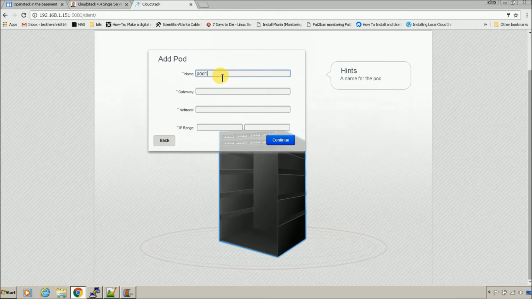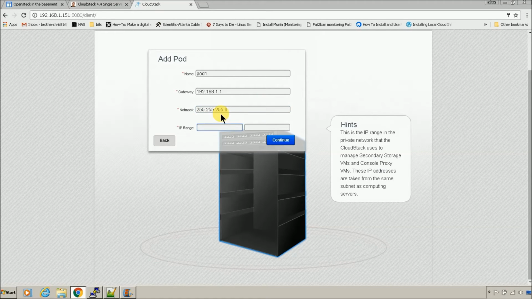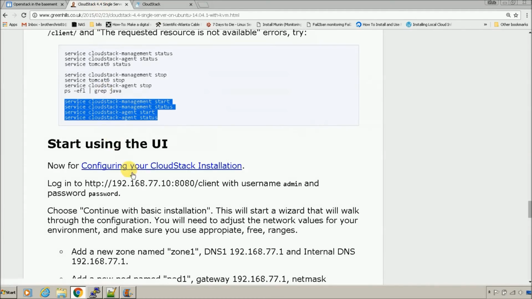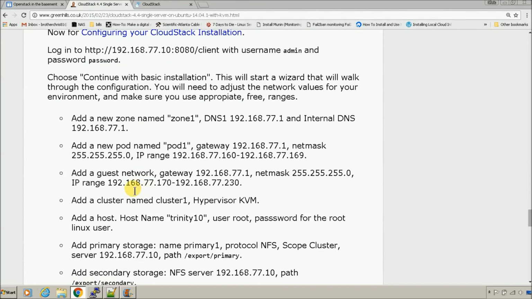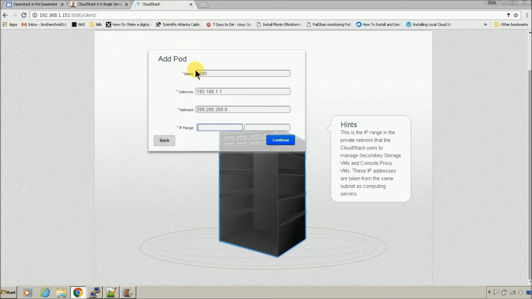Pod 1, gateway, save, netmask. By default, most networks are opened up to 255 addresses, which ours is. He makes some recommendations in the tutorial about how many addresses to use. If we do this, 160 to 169 for the pod gateway, we're actually going to run over some addresses that are already existing in my network.